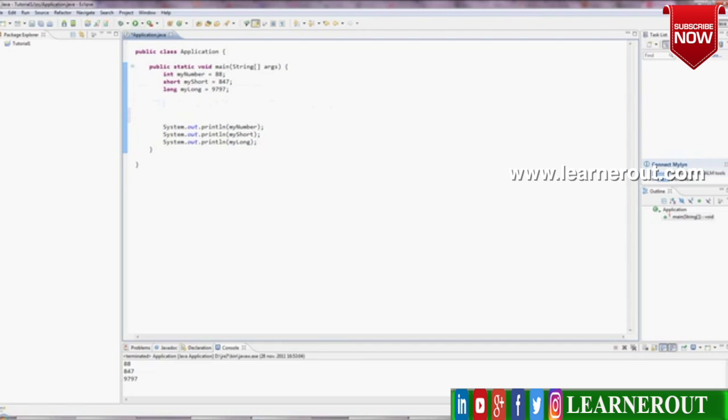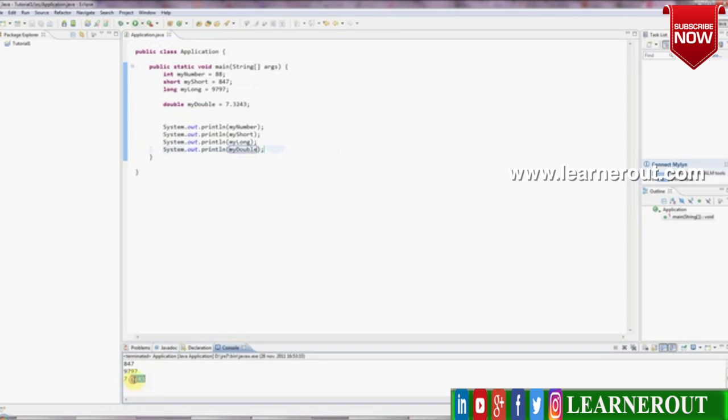There's also, what if you want a floating point number? You usually use a double. This means kind of double precision, extra precision sort of thing. So I can put some number in there. Sysout myDouble. Hey presto.